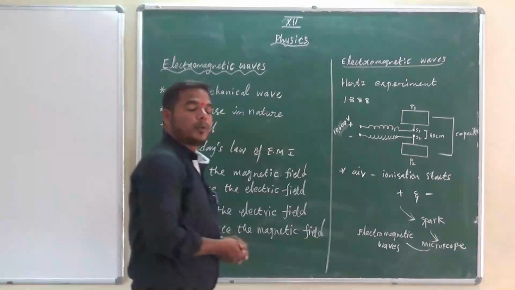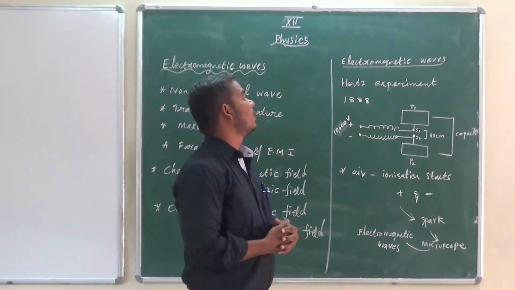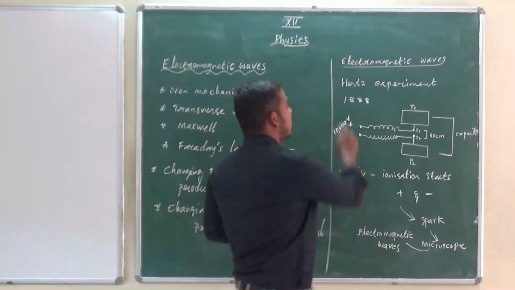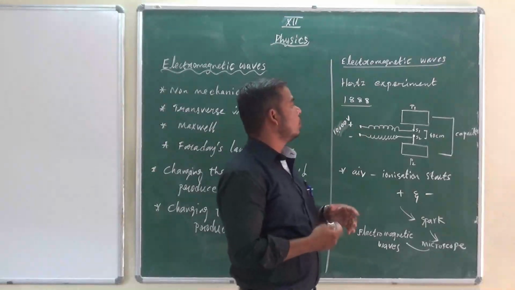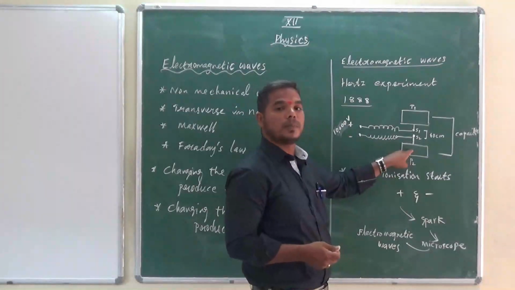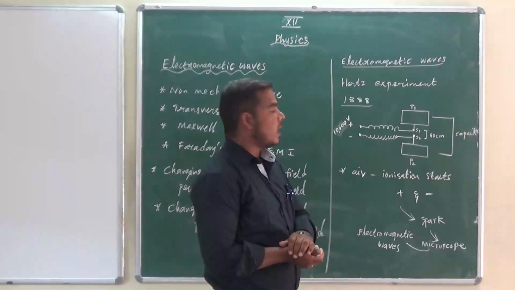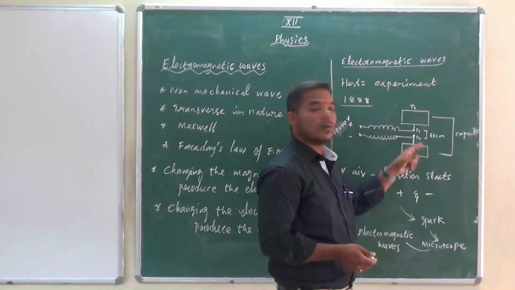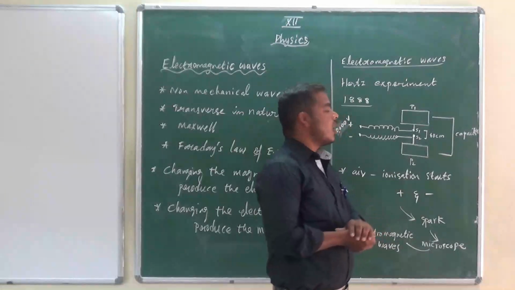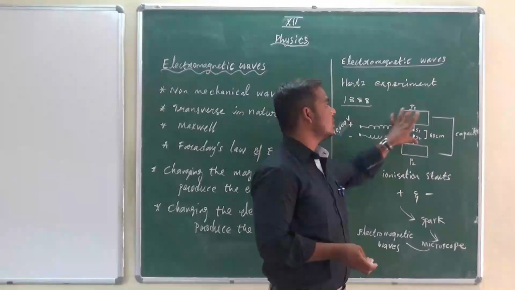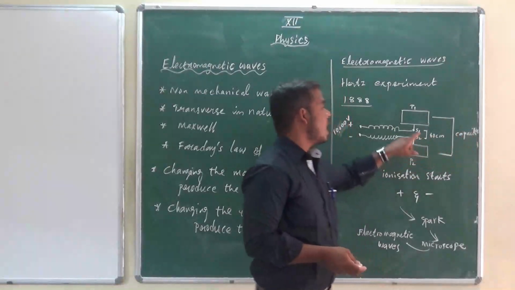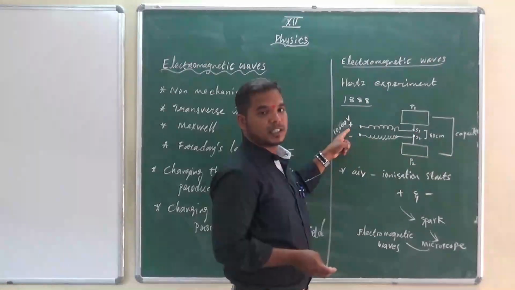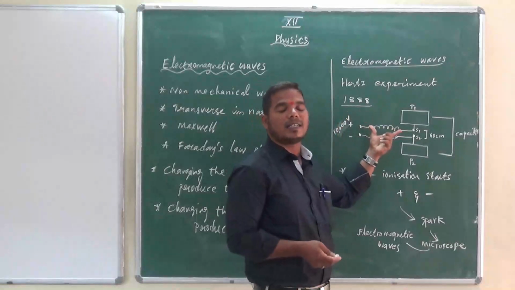Once again, for the experimental setup for producing electromagnetic waves, Maxwell used the Hertz experiment in the year 1888. He used two metal plates, P1 and P2, separated by a small distance, connected to two spheres, S1 and S2. The distance between them is 60 cm, and the two metal plates act as a capacitor. The ends of the two polished spheres S1 and S2 are connected by the induction coil, actually a wire.